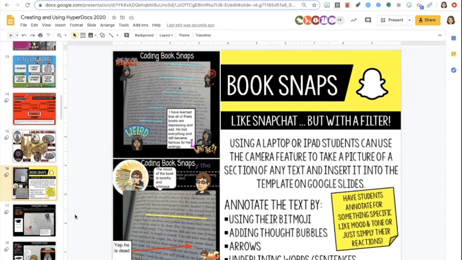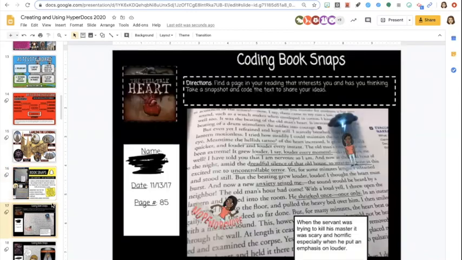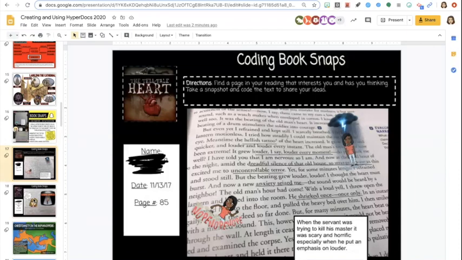And the ones that I'm going to show you are from when we were reading Telltale Heart. So we were learning about mood and tone through that story. So they were able to go in and do some underlining, add their Bitmoji, add their reaction. And this was kind of the template that I gave them. This template will also be available in the Google slide templates that I'm giving you guys too. So this will be in there.